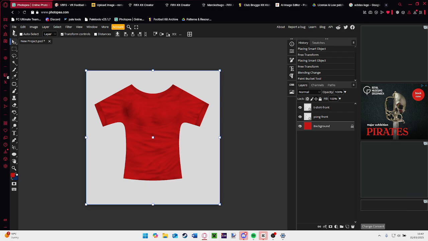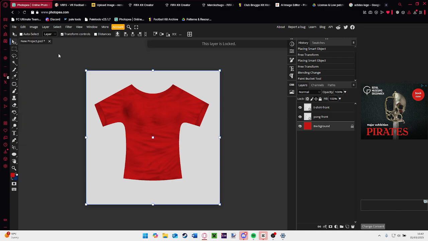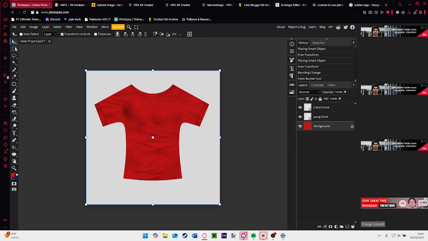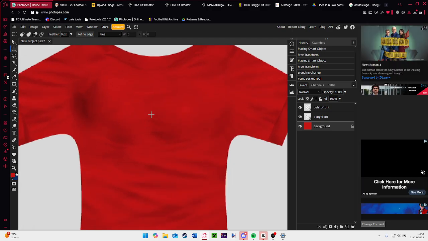Now I'm going to teach you how to make textures. So what we will do is grab the rectangle tool. Now it might show ellipse or it might show something else. Just grab the rectangle tool. It should be second down from the transform tool. Now you're going to zoom in by holding Alt on your keyboard and using your scroll wheel.